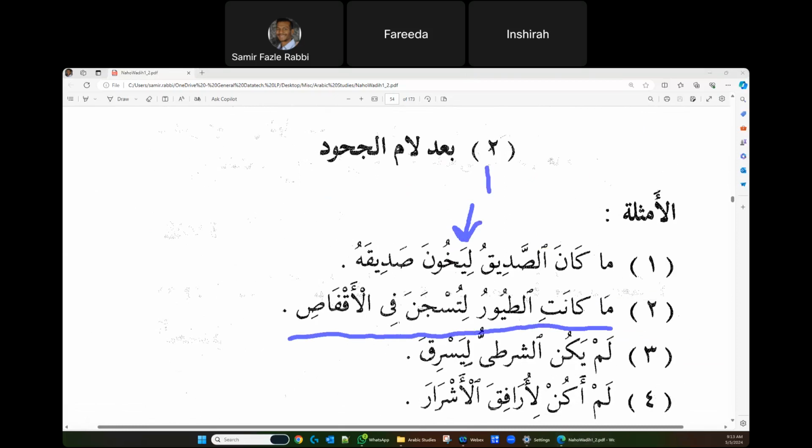The reason that they're saying there's a hidden N is because if you look, the Mudari right after that is mansub. It's in the nasab state, and they're saying it's not in the nasab state. There's a hidden N there. And so if you look here, it's mansub in the alamat nasbihi fatha.